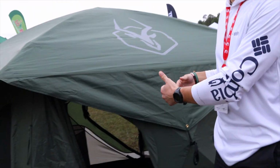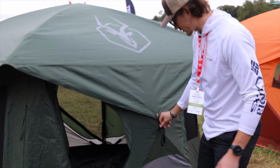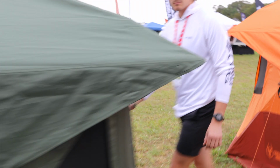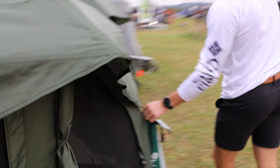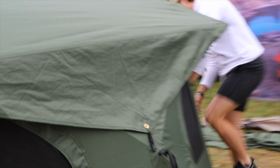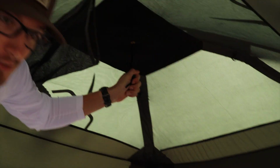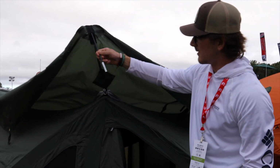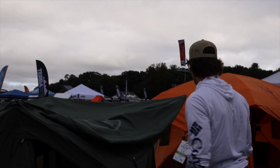You want me to show them? Yeah, that'd be fine. Okay, so you just want to make sure that you're unhooking all of these off of the hubs. You just want to make sure you undo these. And you just hop inside. You grab the center hub right here and you just pull straight down. The rainfly will come off with just a pull right here going into this receiver.